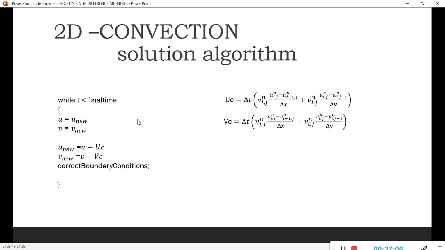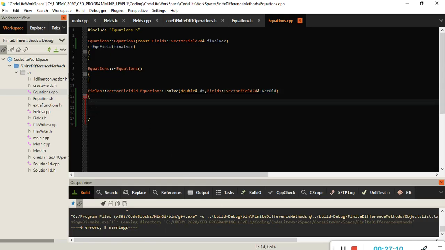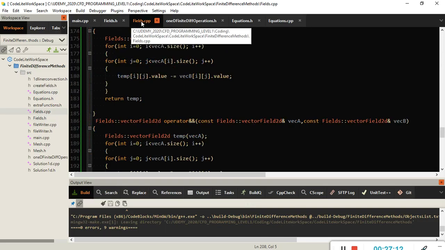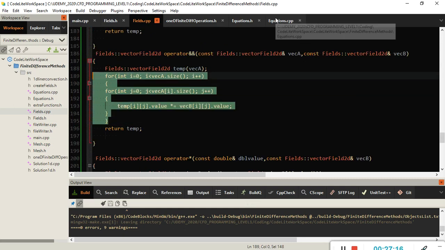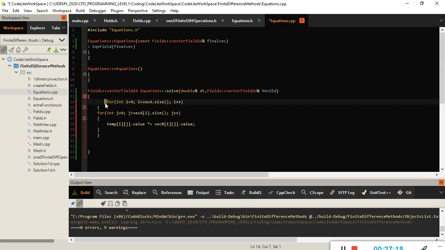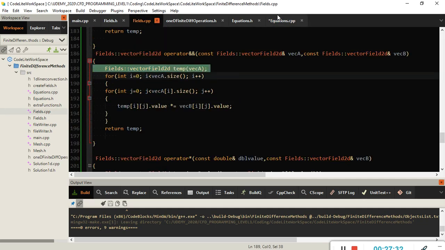So what we will do is take a for loop from somewhere, so from here maybe, and vec old size, and create a temp field, also temporary field, which we will return.